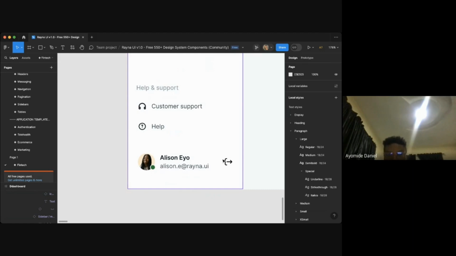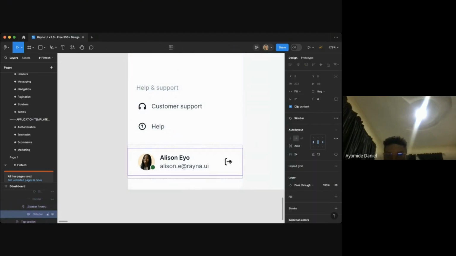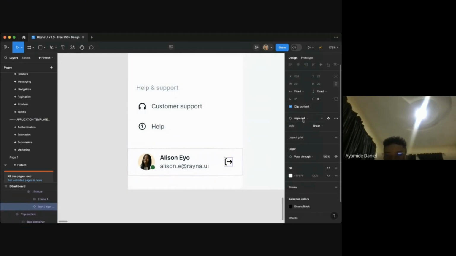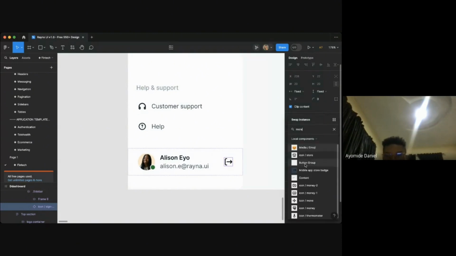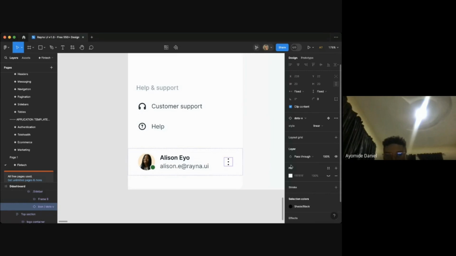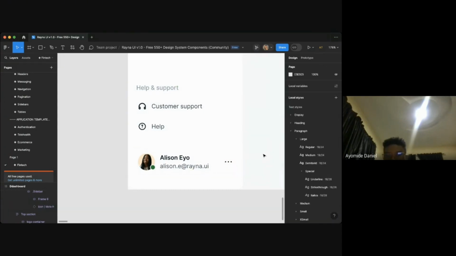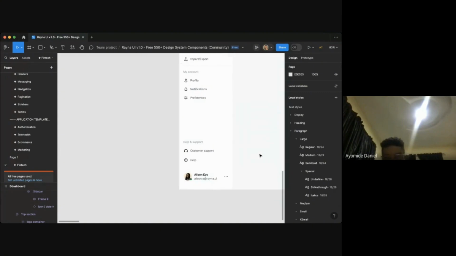And this is no good. I don't think we need this icon, so I could rather add a more icon to it. Let's say dots. Yeah. No, I think the other one works. So now our nav is ready.